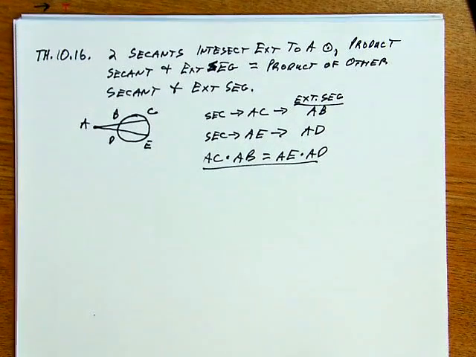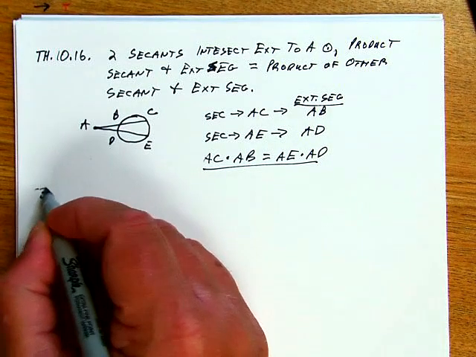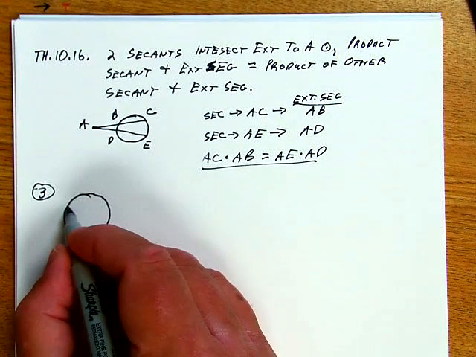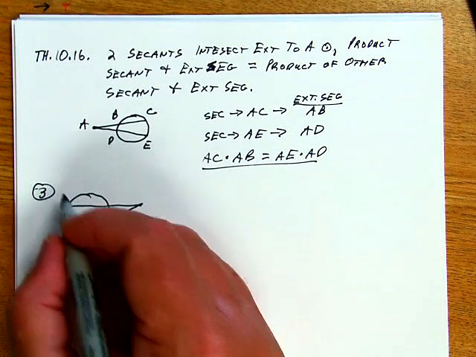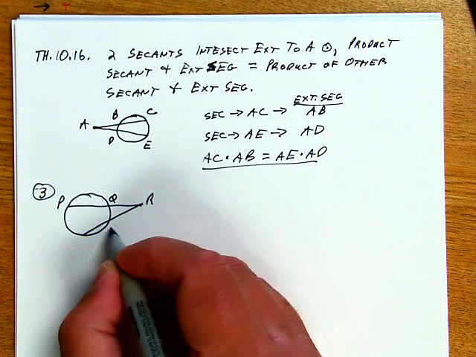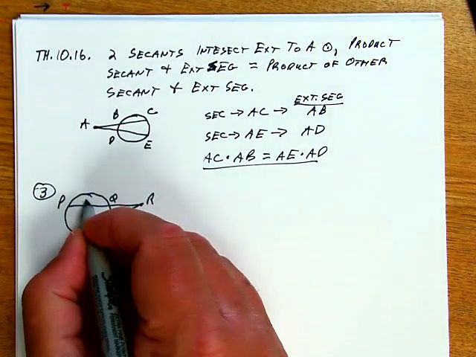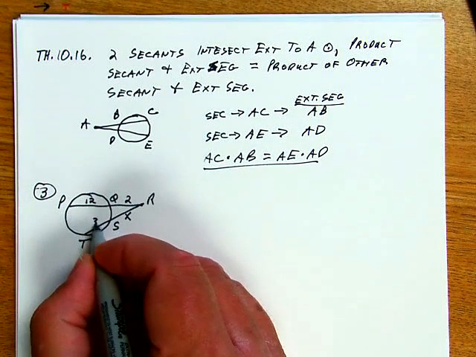All right. So now that we know that, let's use that one. What is example 3? In example 3, we have the following picture. Here's our circle. We have one secant coming out, exterior, another one coming right across the bottom, and this is point P, point Q, point R, S, and T. All right, now we get the lengths in there. This is 12. This is 2. This is the unknown value, that's x, and inside there is 3.